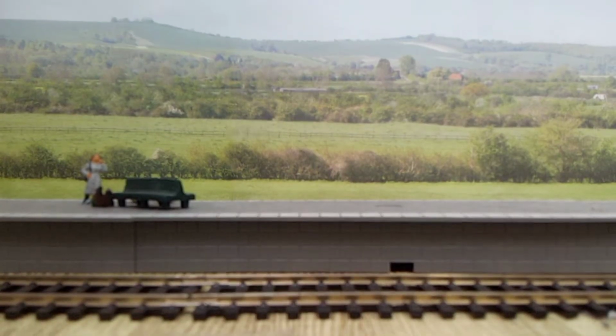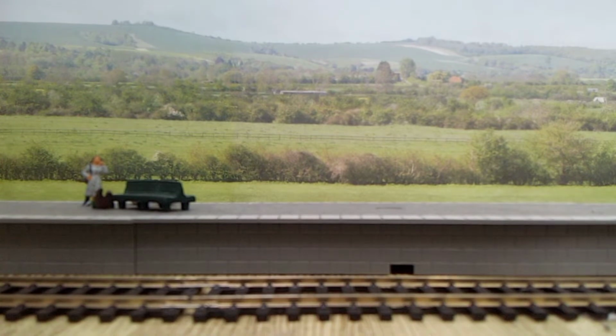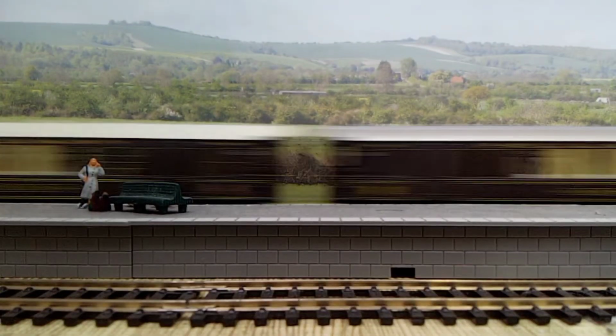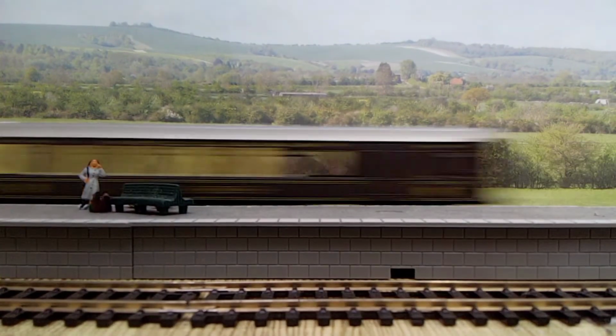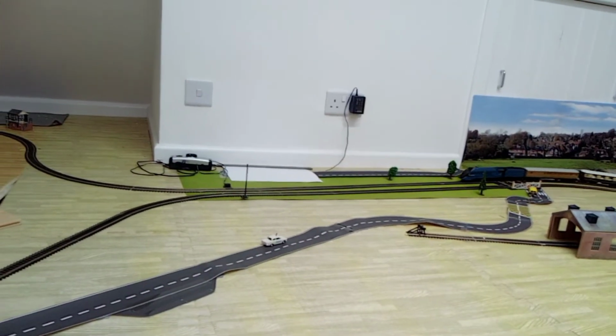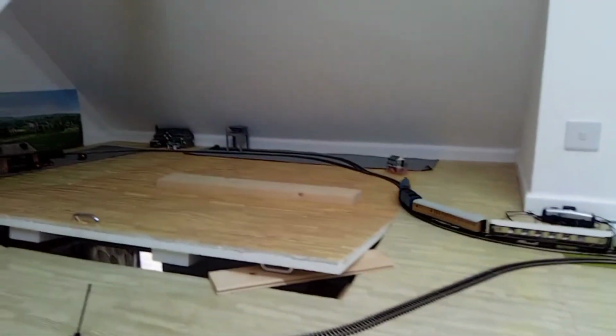Now originally the Coronation had blue coaches, but I don't have any blue coaches because the Coronation doesn't exist as a model until Hornby did their latest update on the models at the start of 2022, when they said they were going to be making the Coronation. But instead of using Mallard, they're going to be using the Commonwealth of Australia 4491, if you want to know the number of it.